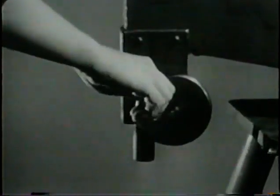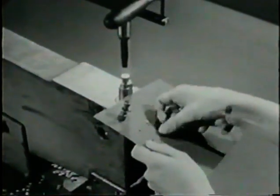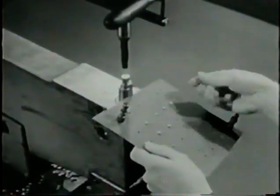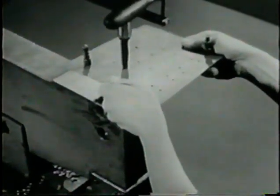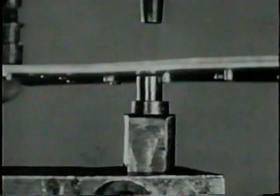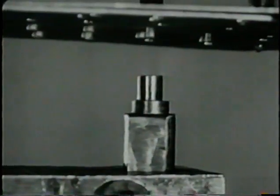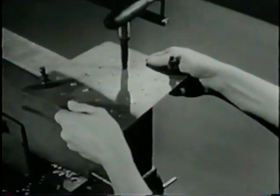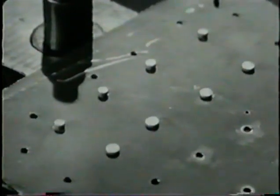When the test upset heads are too high, turn the hand crank to raise the lower arm. Then make another test. Locate the rivet squarely in the cup of the rivet set. Hold the pieces tight together and level. Give with the machine. The first trial upset heads in the top row are too high. The upset heads in the second row, formed after readjusting the distance between the sets, are okay — one half diameter high.